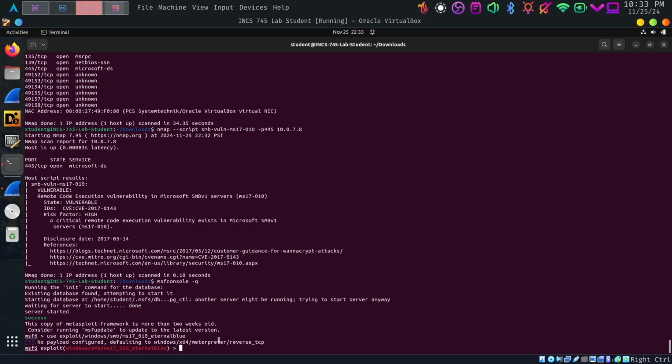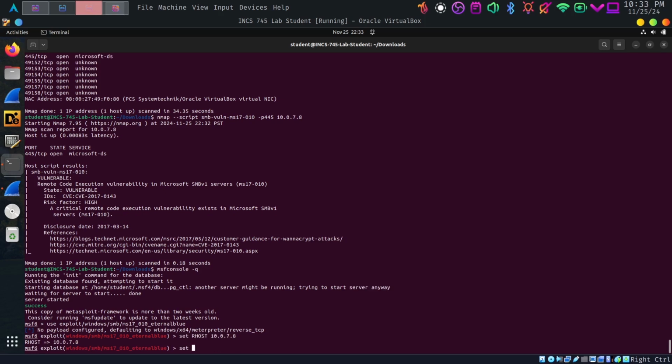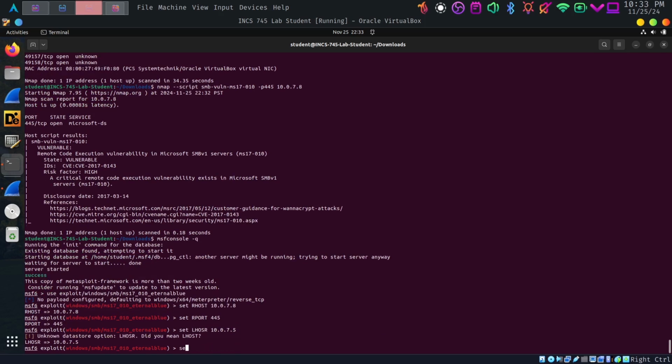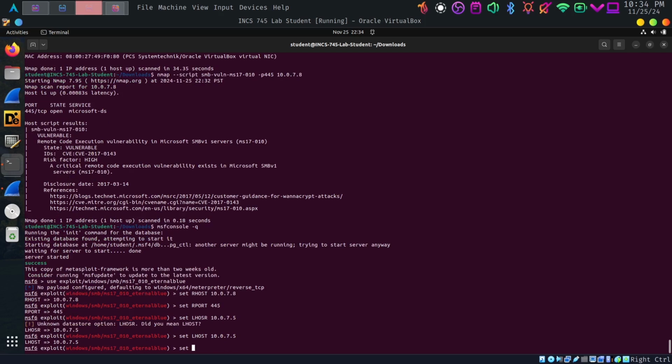Now we'll just set the payload up. We'll set our host, 10.0.7.8, set our port, which is 445 here, set LHOST for the local host, which is the local IP 7.5, and set LPORT, which can be any port number, any user defined port.